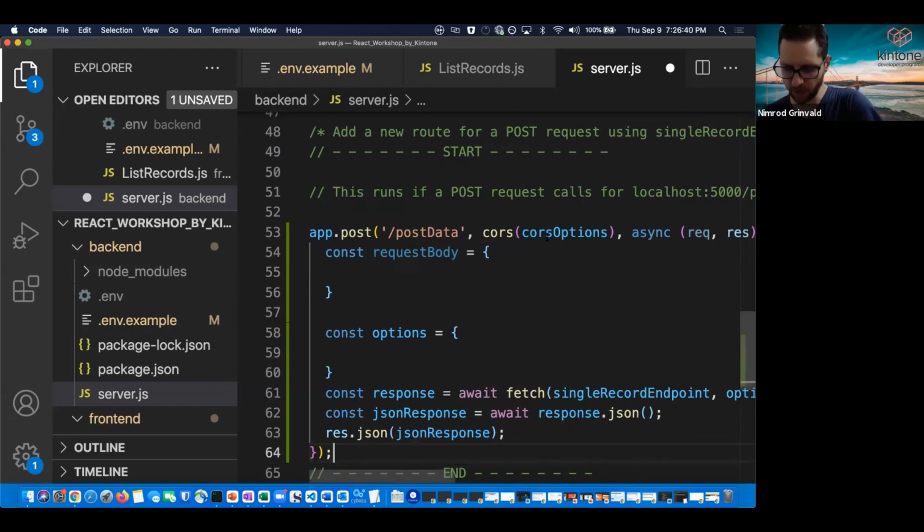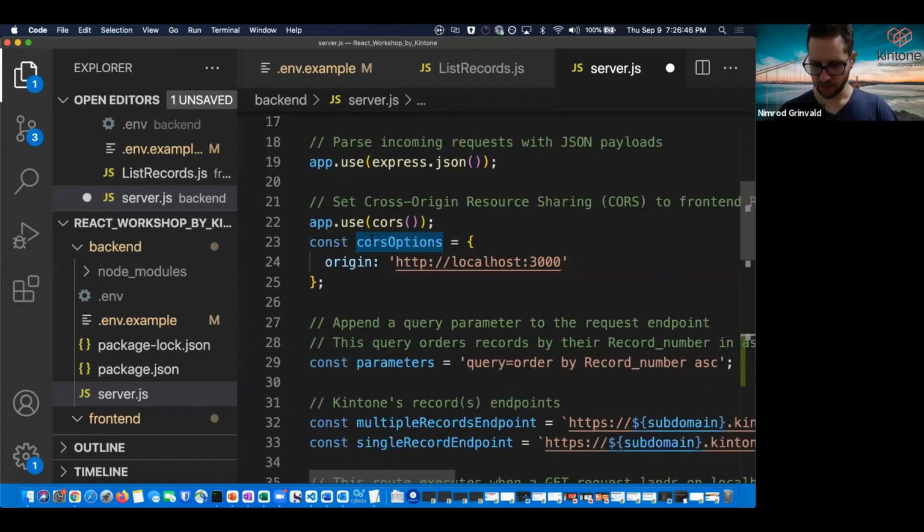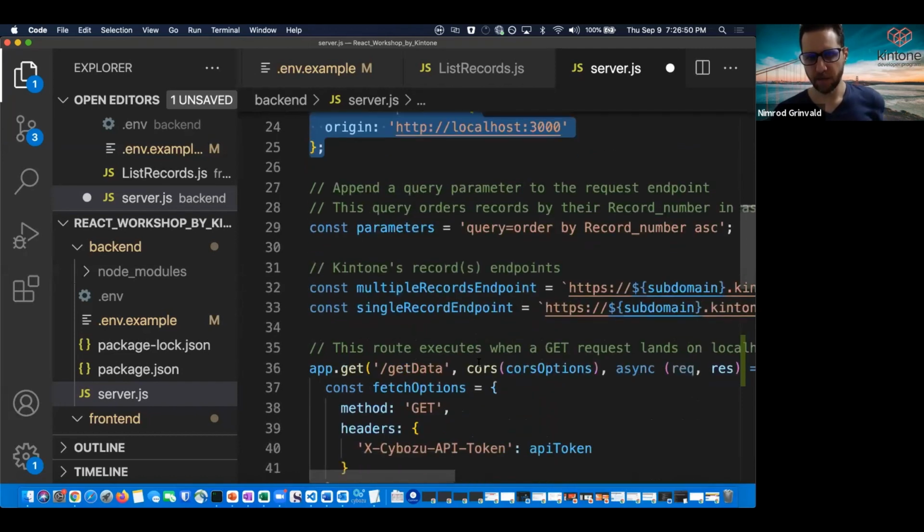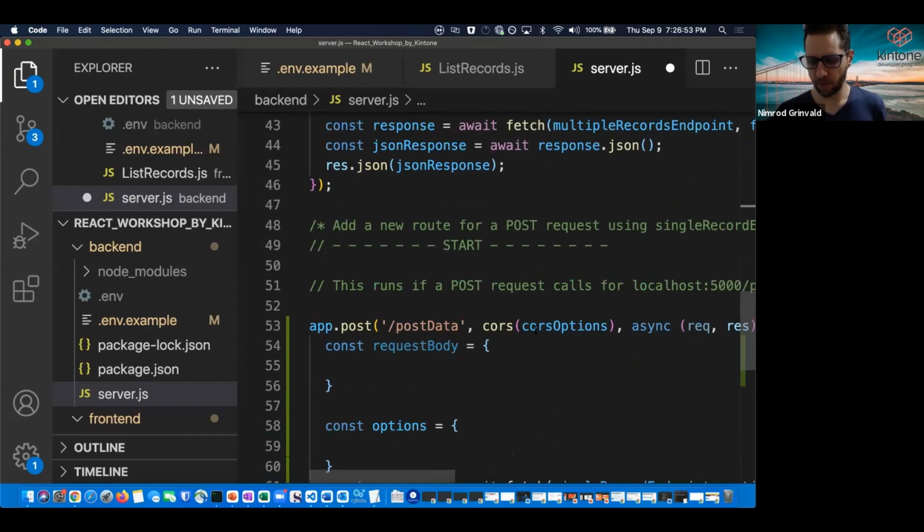Okay, so let's talk a little bit about the CORS options over here versus options over here. So we're passing in CORS options, which let us check that the place where we are, that the request that is hitting the post data endpoint is essentially a legal move.